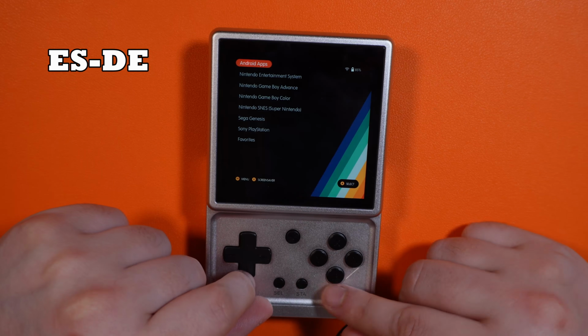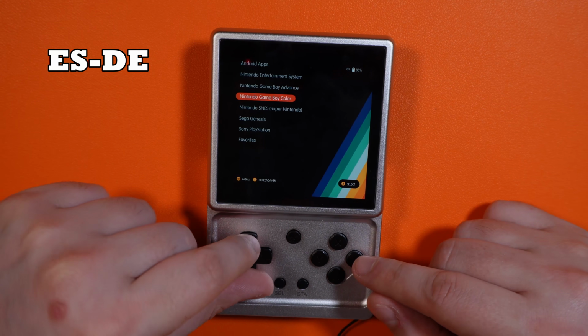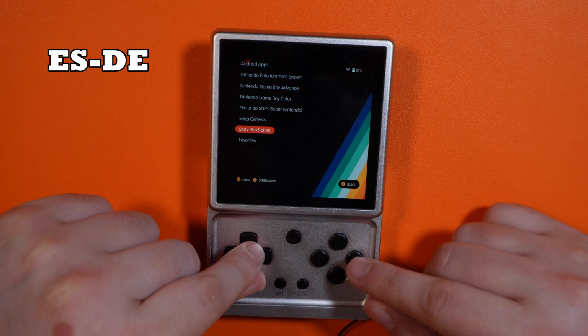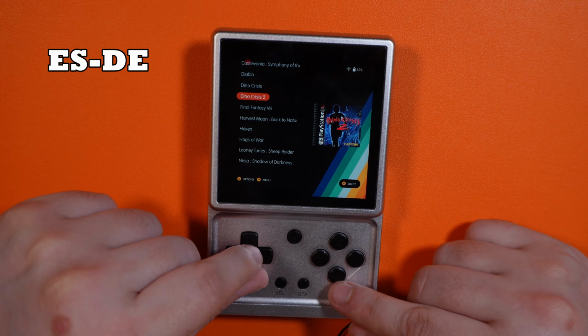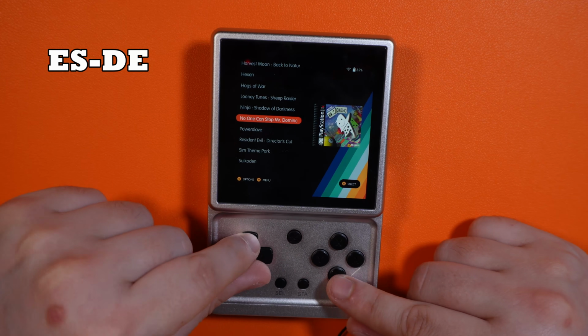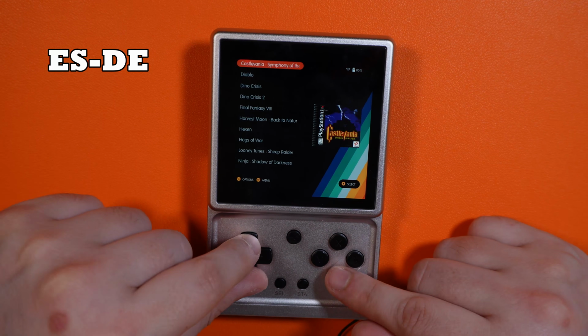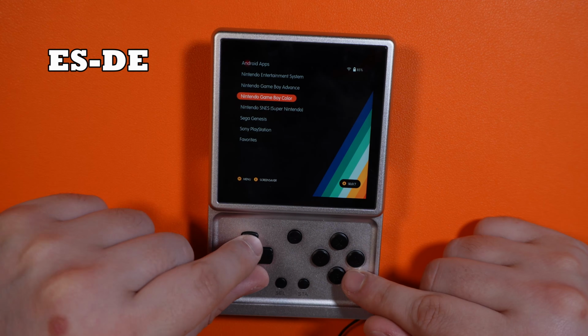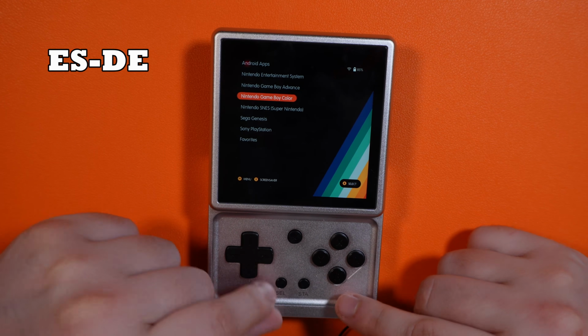So this is the MINUI menu theme. So you get almost like we had with Cannoli, this little simple menu. We can go in. But the reason I like this theme in particular for this device is because it is just very, very simple. You get all the power and usability of ESDE with a very simplistic front end.